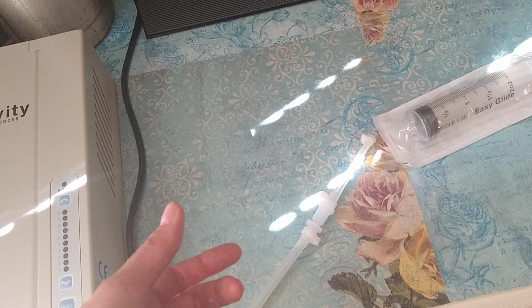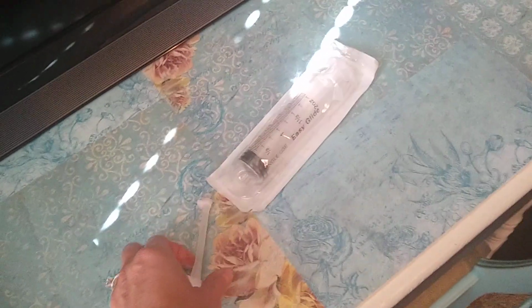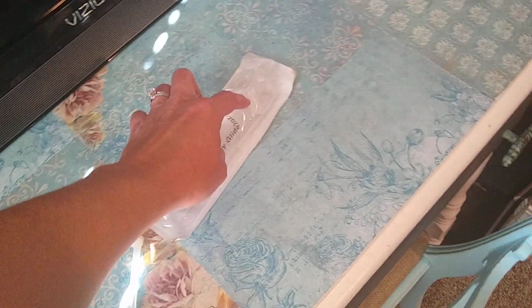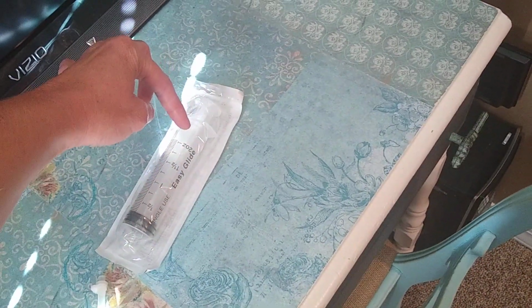Ours actually goes down to the decimal point, which I think is weird, but anything stronger than that is just too painful for me. So start the machine and let it fill the syringe naturally. It will push this plunger up until it's full, and then turn off the machine.